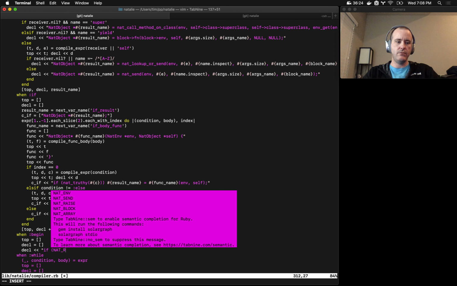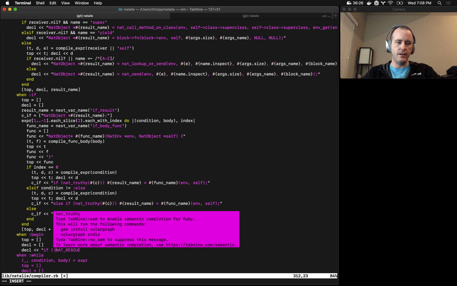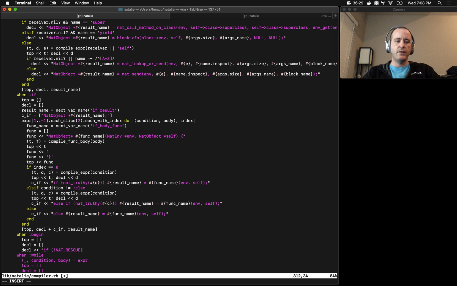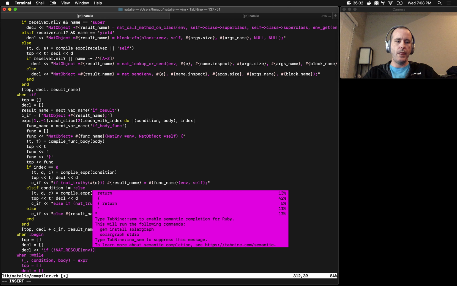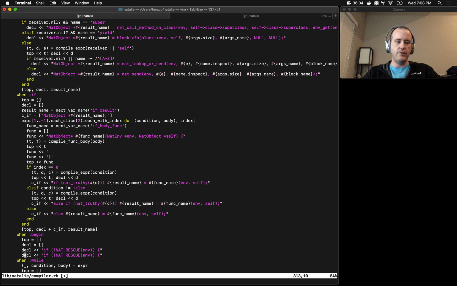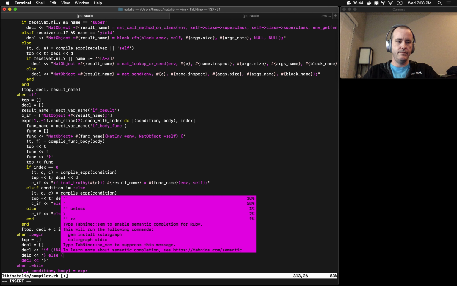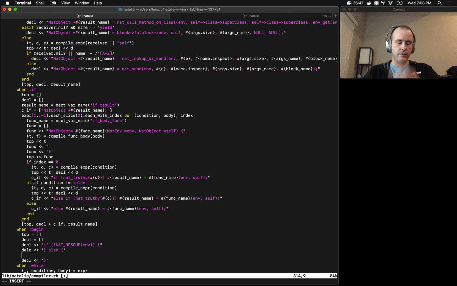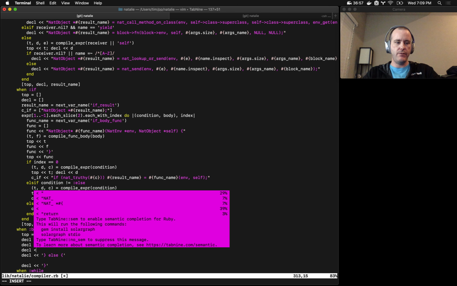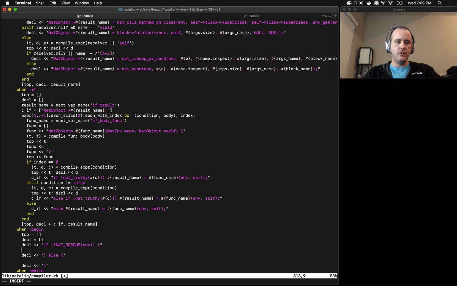And we say nat rescue. Actually, it's not rescue. Env. And might as well do the closing one so we don't forget. Oh, and then the else. So stuff's going to happen inside of the else, and stuff's going to happen inside of the if, the first part of the if.